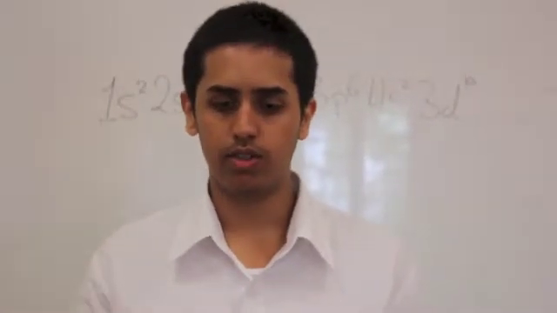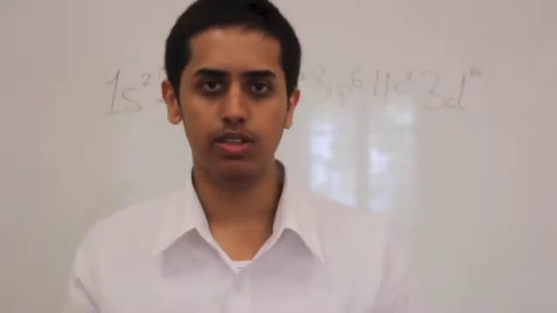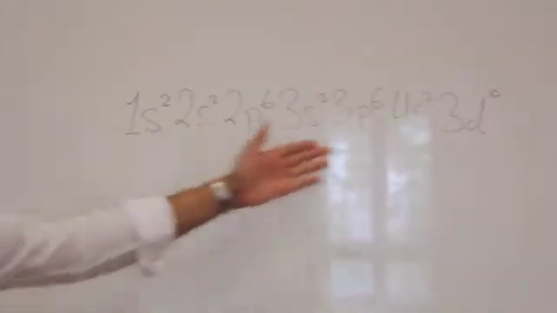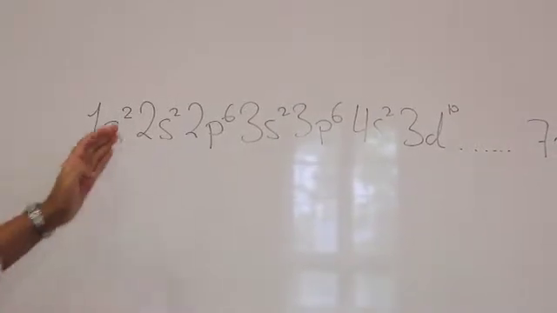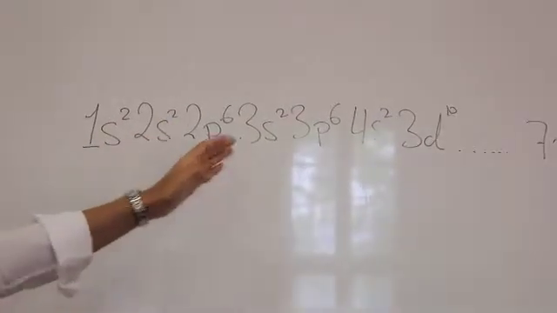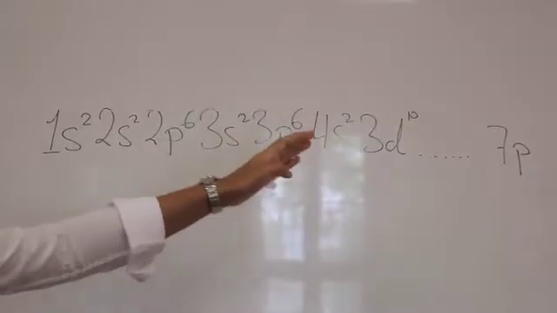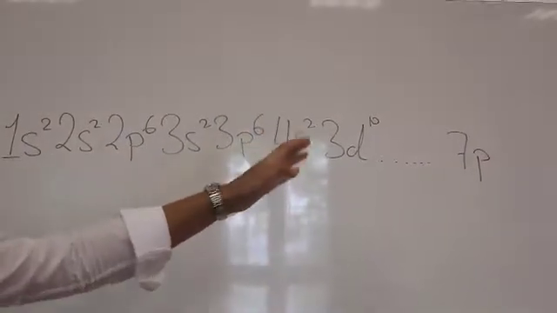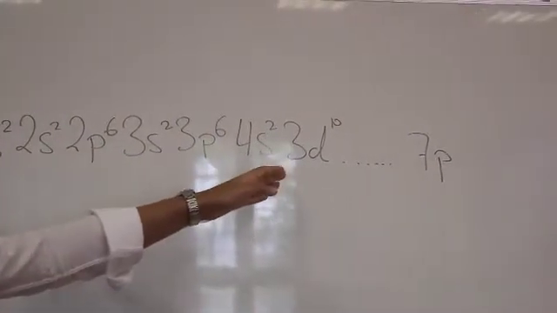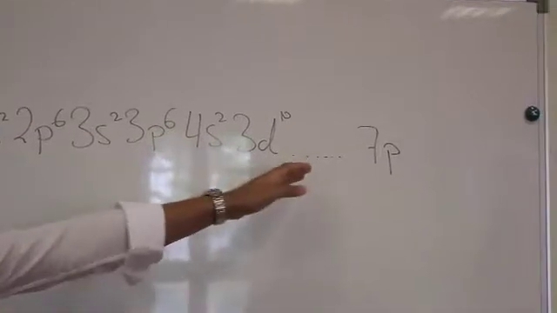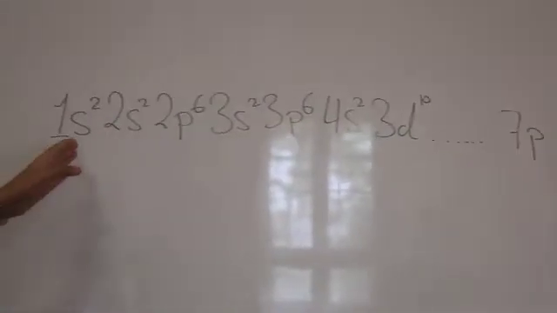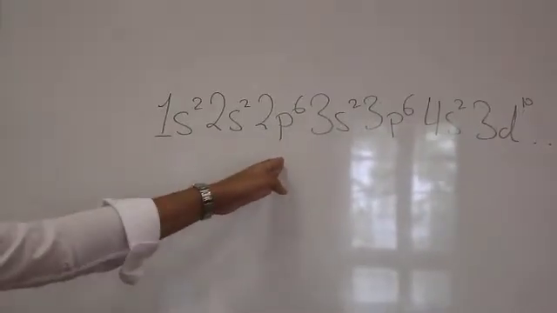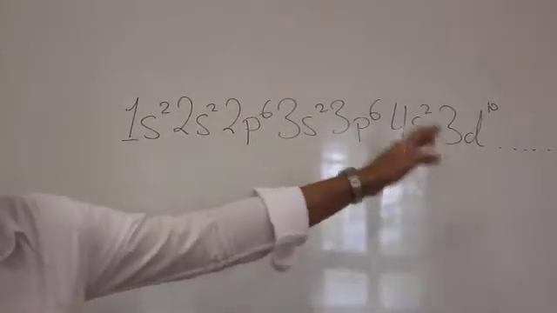Okay, so there is also an order for the levels filled in all the orbital sublevels. And as you see, the order is shown on the whiteboard here. So the order goes as 1s2, 2s2, 2p6, 3s2, 3p6, 4s2, and then 3d10, and the pattern goes on to the 7p. As you see, the s, as I said, can only hold 2, the p can hold up to 6, and the d can hold up to 10.